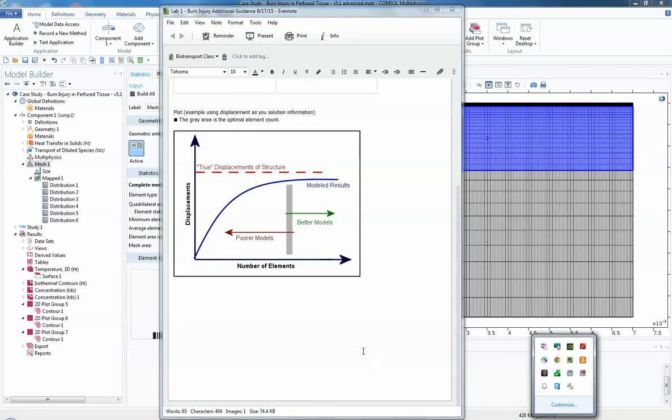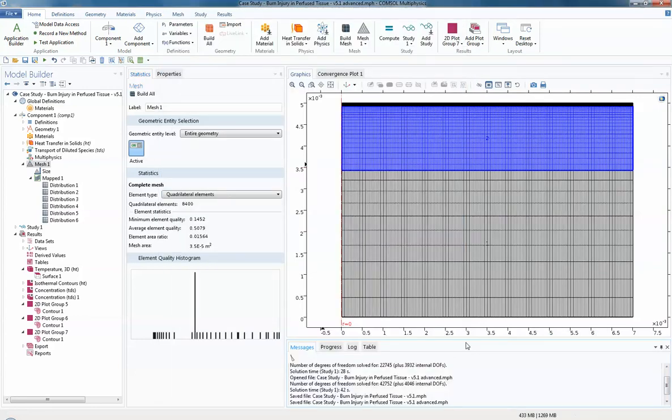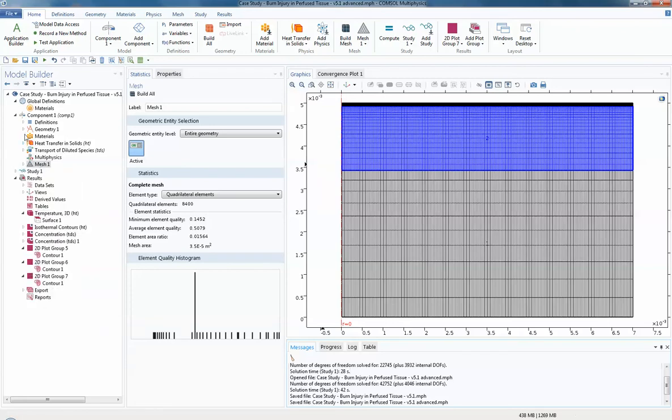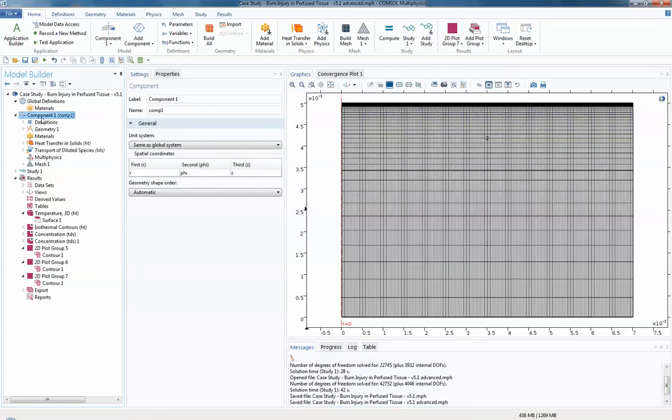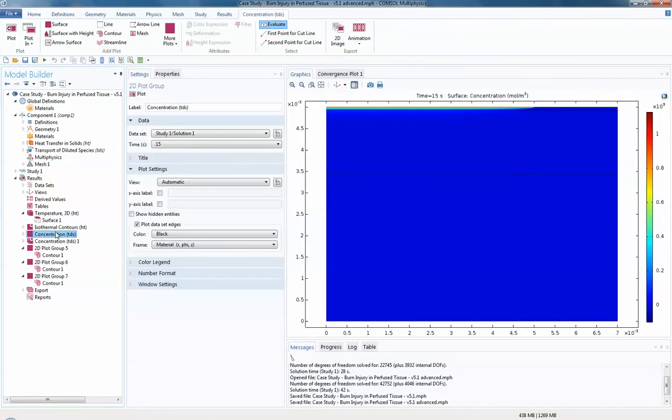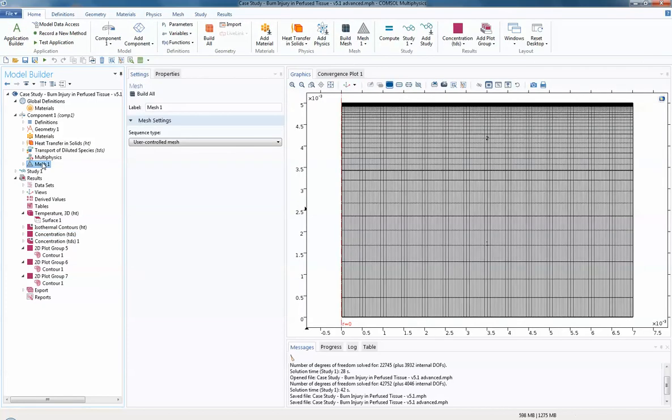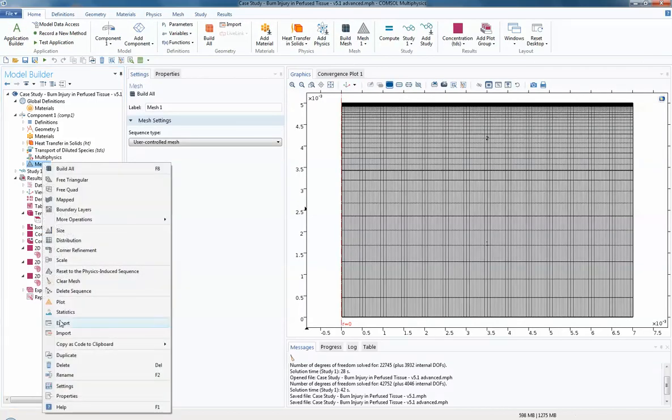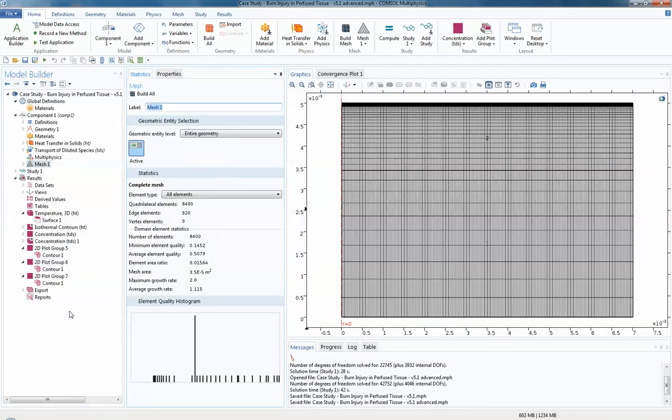So let's go over to here and see our problem, the burn injury problem. In order to get mesh information, what you do is go into mesh. You might right click and find some statistics about that mesh.